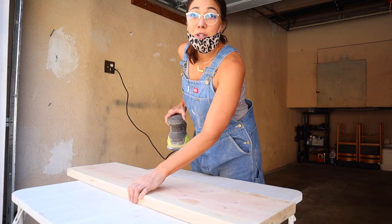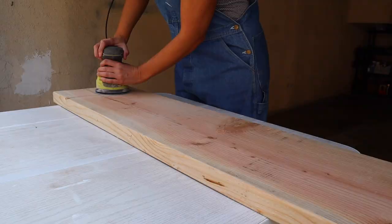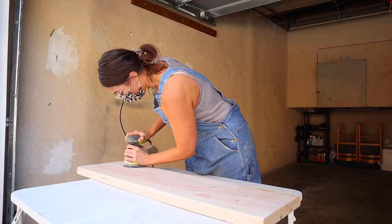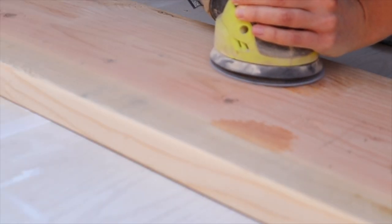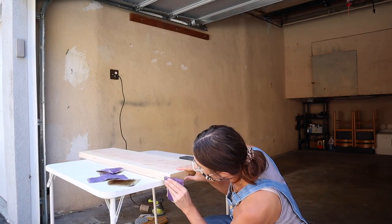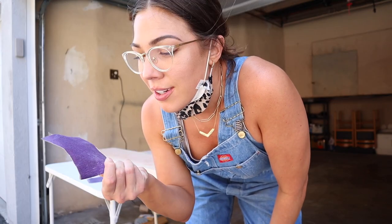All your neighbors are going to hate you because this tool is so loud. I'm using 100 grit sandpaper because a wonderful employee suggested not going over 120, because by doing that the stain might not penetrate. And then I'm just going to take some sandpaper by hand and just kind of round out the corners so they're not as sharp - I like that little rounded look. I feel like I have more control when I'm actually hand sanding than with that crazy sander.